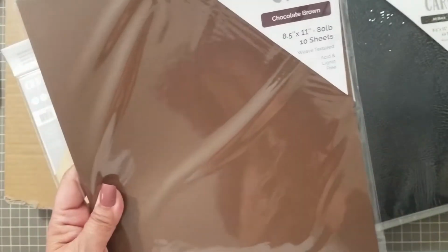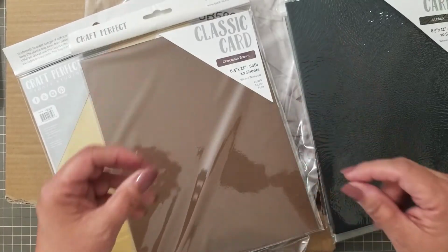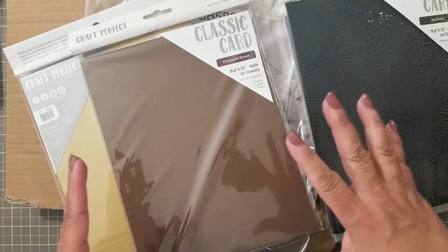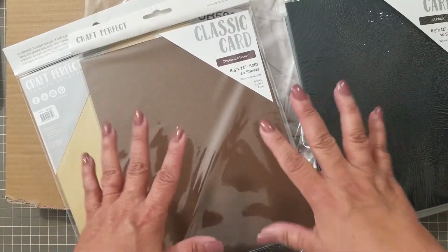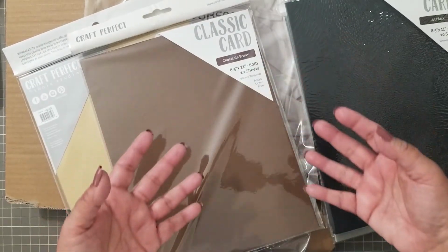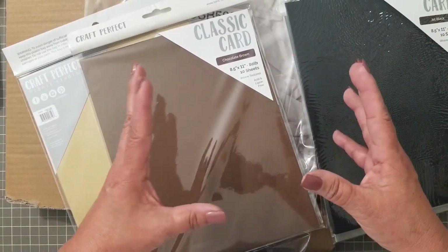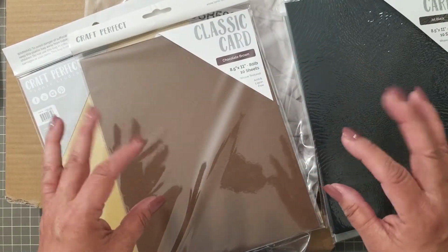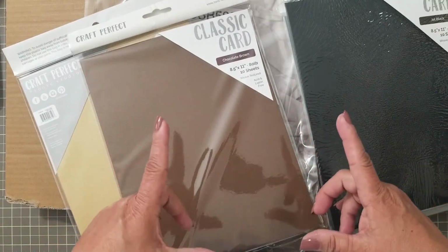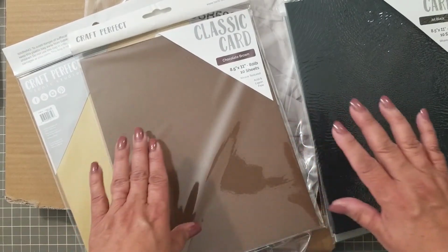I've had this discussion on camera before about going and getting your Recollections or using Hobby Lobby's papers and my thoughts on that, and using good cardstock. Always, always. At the end of the day, the better quality cardstock you use, the better your end product will be. But there are ways of getting around it to stretch your scrapping budget. So I tend to cheat a little bit sometimes on my card base. And I'll be honest with you, a lot of the card bases I've been using are from Recollections, and I'm not kidding you guys, I have had them for years, and they went in storage.